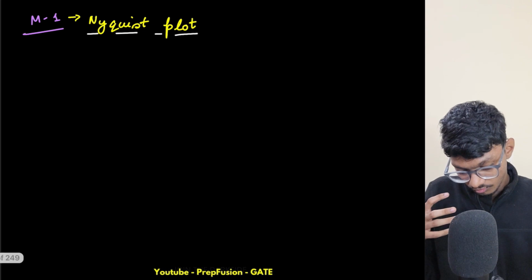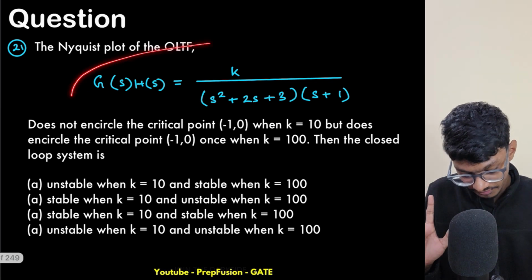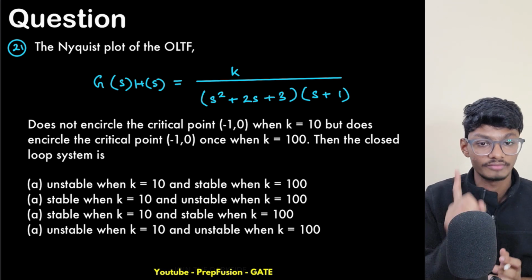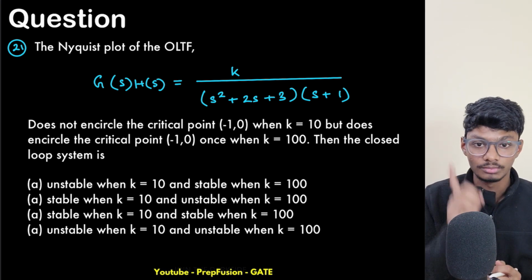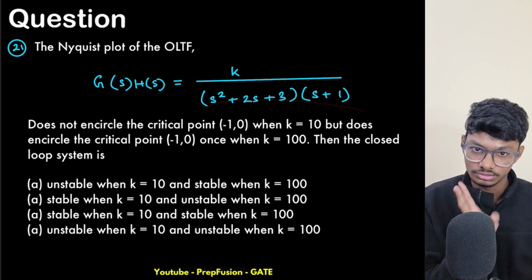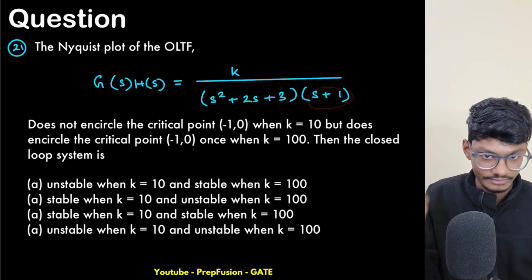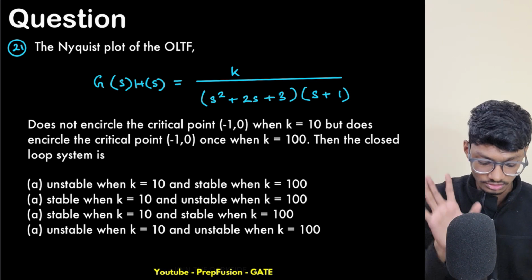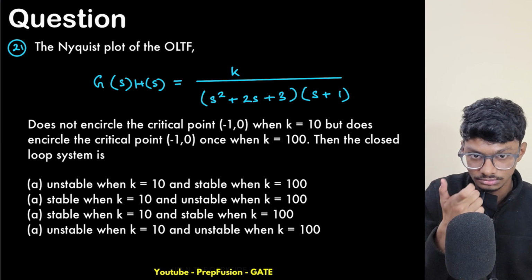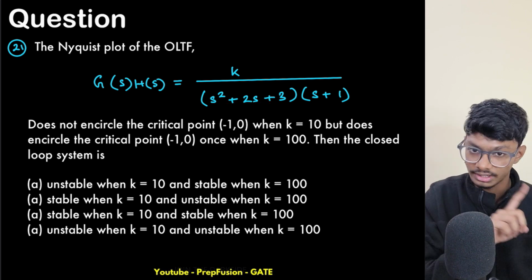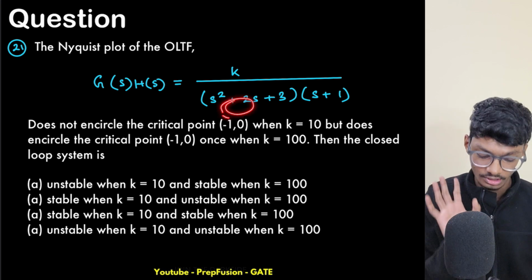Basically, the first thing we know is we have been given the OLTF, and from the OLTF can you get any information? If you have been given the OLTF, always find the number of poles on the right hand side of the OLTF. So are there any poles on the right hand side? This is a left hand side pole. Just use the Sridharacharya formula, or simply directly from the Routh criteria, you can see that all coefficients are positive, so there are no poles on the right hand side. So this has 0, this also 0.